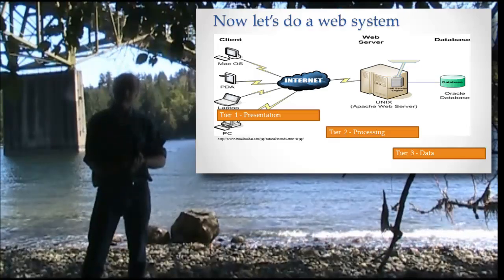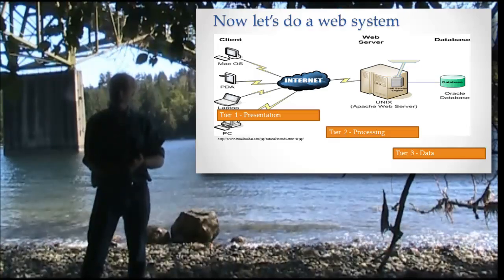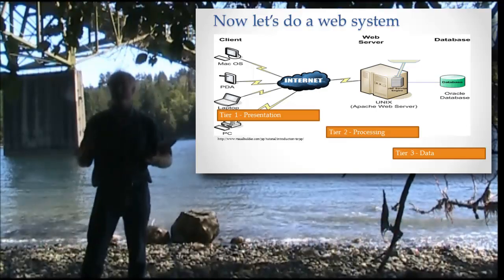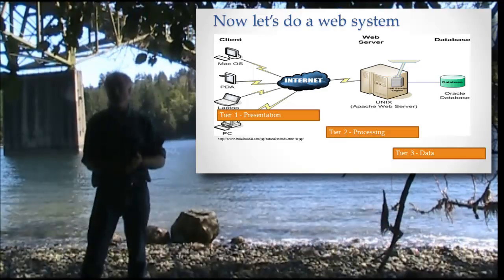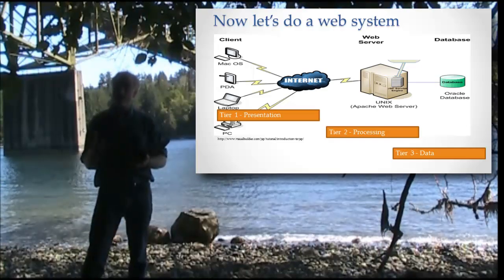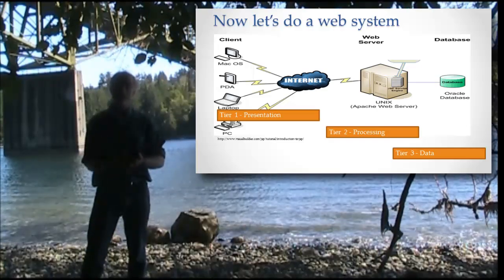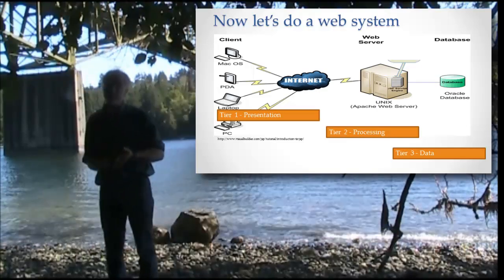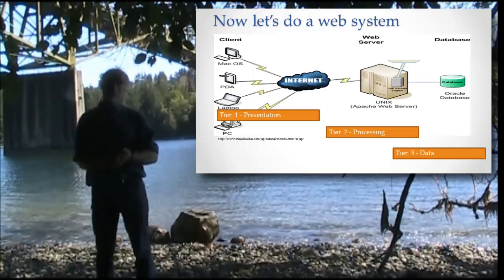Behind the processing tier is the data tier. This is a new thing we haven't talked about before. So far we've talked about the server as just being one big thing. You'll see as we go further, the more we decompose that server into more and more things, because the server is a very complicated beast. It's a big machine that has lots of different parts.